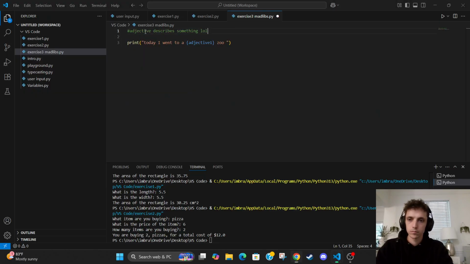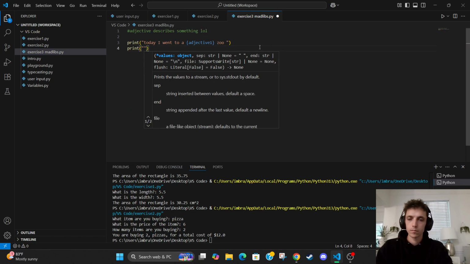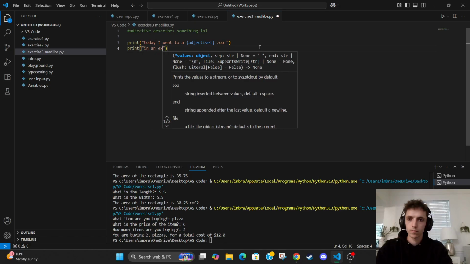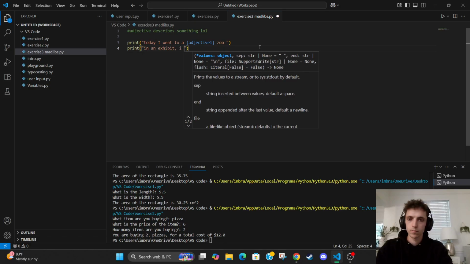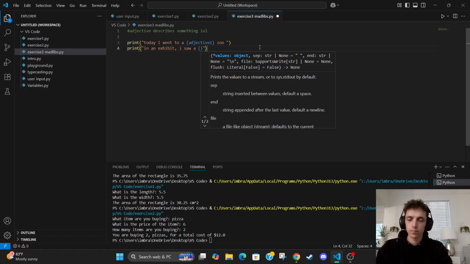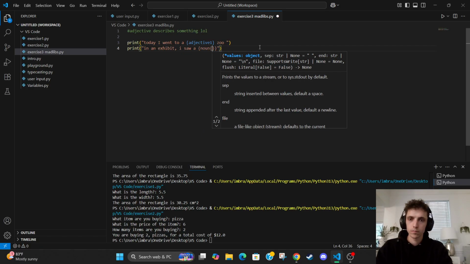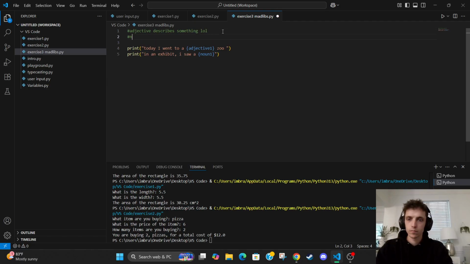For our second print statement, let's print the following. In an exhibit, I saw a placeholder. We'll include a noun, noun1. A noun is a person, place, or thing in English. Maybe a gorilla. A gorilla named Harambe, for example. Print, use an f string.